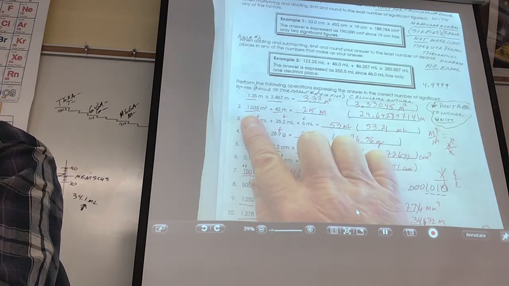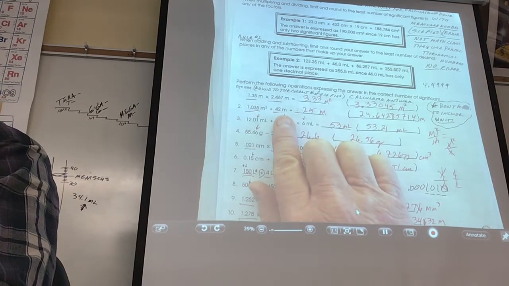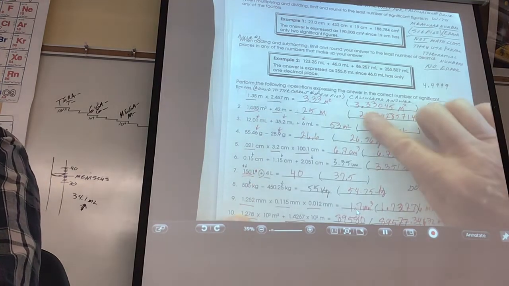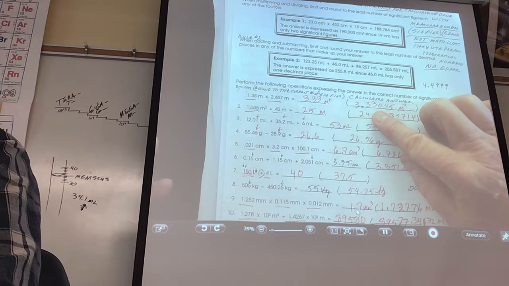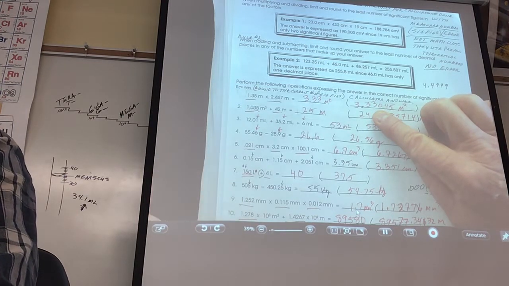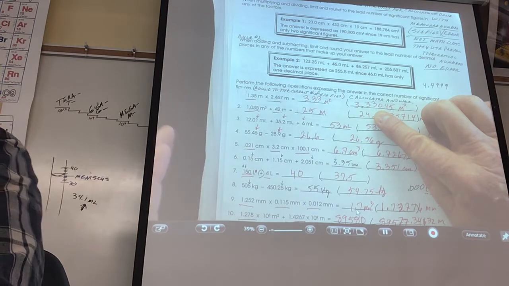Here's a division problem. Ready? How many sig figs? 3. Wait, everybody should say 4. 4. How about here? 2. And the least number is? 2. Okay, so let's go down here. 1, 2. When you round to 2, do you ever look at the third one? No. I thought we went over this. You have to. Now, ready? That 6 is big enough, and so that 4 is not going to stay as a 4. It's going to go to 25, right? Are you okay on that?